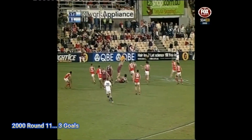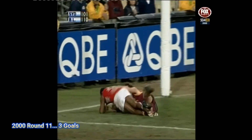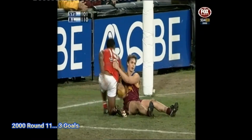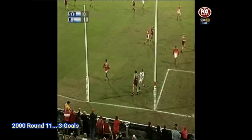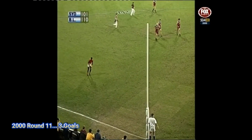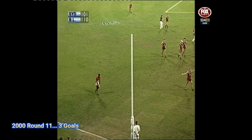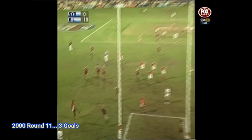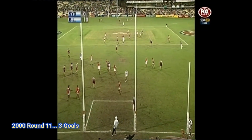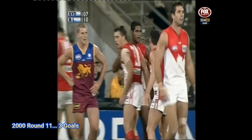The ball at half forward, taken by Crouch, hooking back to full forward. O'Loughlin, magnificent mark. Sensational stuff. I think there's that picking on him. Yes. Lee Matthews had Shattuck picking on Mickey O'Loughlin all day, and gee, from the Brisbane Lions point of view, you wouldn't like that to come and bite them. And he's kicked a third goal. And we have a grandstand finish coming up here. I think Adam Goods' job is really going to be to run Djakovic around as much as he can.